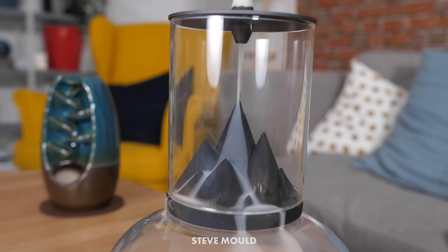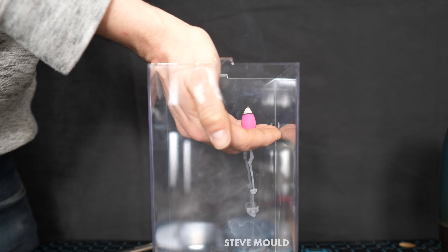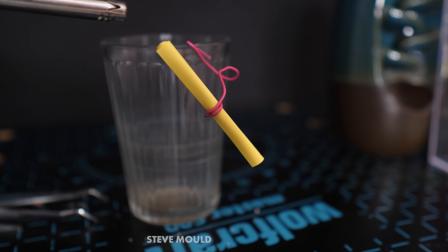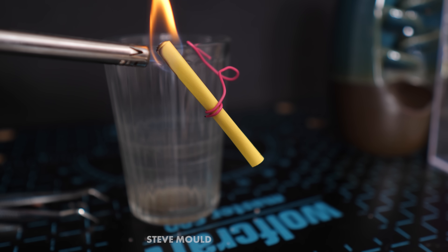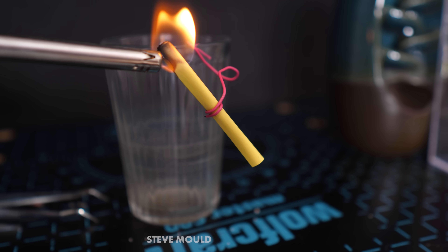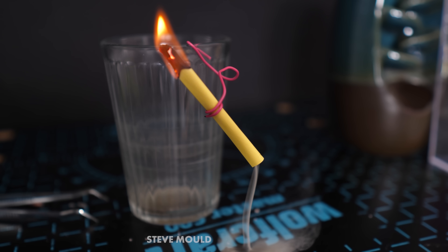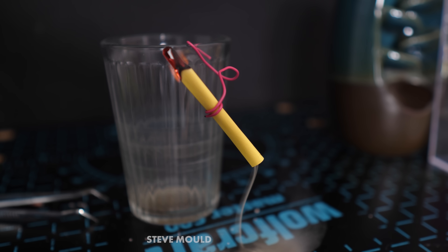The glass surround of this backflow burner does a good job of blocking out convection currents. In fact, I can get a nice smoke fall from between my fingers if I put my hand in this display case. What's interesting though is that you can set up a smoke fall in another way that's quite straightforward. Take a post-it note, roll it up into something about the thickness of a pencil — you can use the sticky edge to keep it rolled up. You then create a little stand to hold the post-it note at an angle and light the top end. And look, there's a smoke fall. But to me it looks like there's nothing in the geometry to prevent convection currents. Perhaps it's the angle that helps — maybe the fire is far enough away from the smoke fall that it doesn't disturb it.